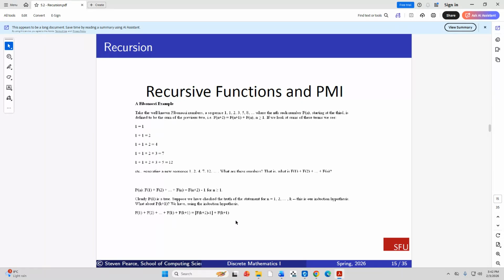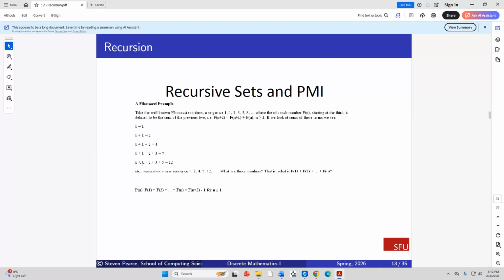I'm going to have to reproduce this slide and give it to you again. I don't know what happened to it here. This is just a bad reproduction, and the notation is really bad too. I should have fixed this a long time ago. But anyway, all we're doing here is, we already know what a recursive sequence in terms of Fibonacci is. But now we come up with a different sequence by just summing all of these Fibonacci numbers.